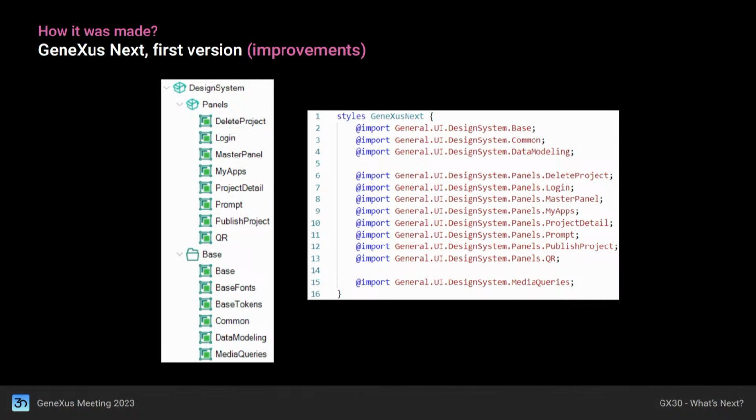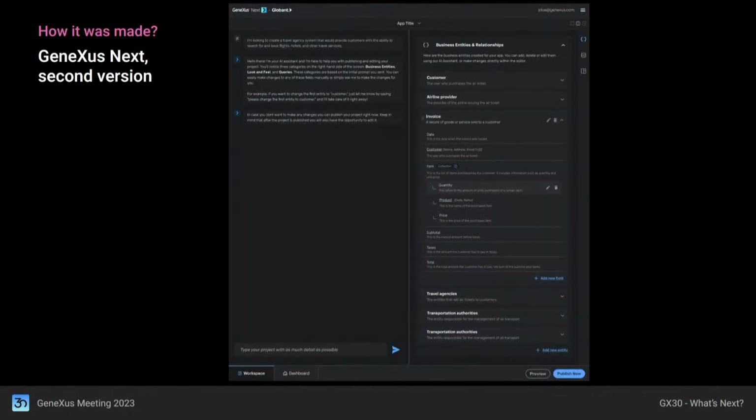So at that point, we had already received feedback from the first version, and we started planning the next version of GeneXus Next. We thought that was probably the greatest challenge, to add the possibility of doing iterations on that model.